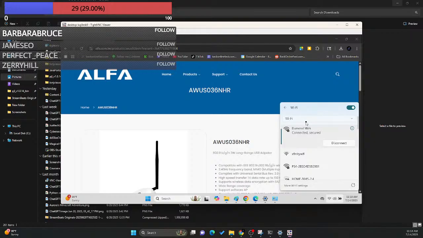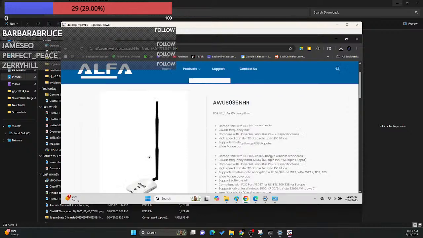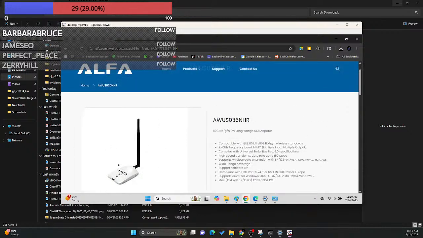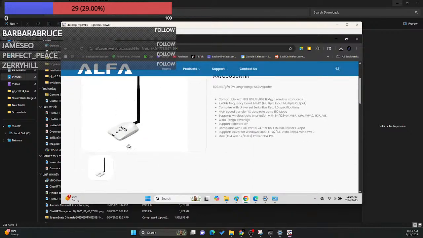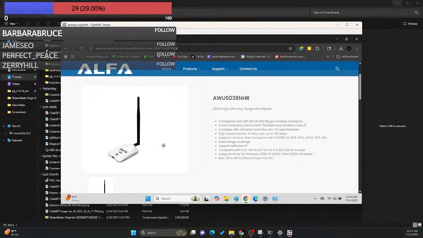So now my target, I know I'm going over, but I'm just gonna do this real quick. My target now has two Wi-Fi adapters, Wi-Fi 1 and Wi-Fi 2, because of this. This is actually a Wi-Fi adapter. So what we actually installed was another older Wi-Fi.